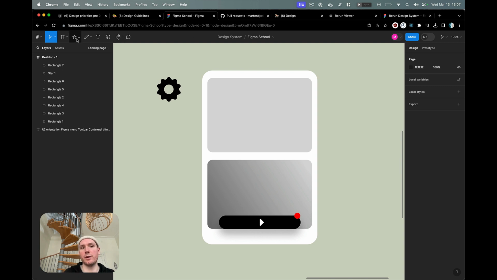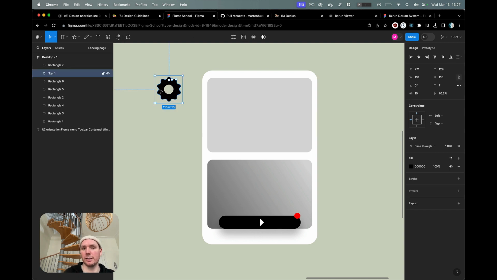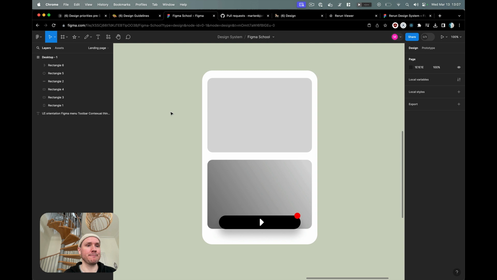So you can sort of be creative with this. It doesn't look like a star, but behind the scenes it's just that star shape. So you can utilize those things, although I rarely do it. And finally, adding an image. I have a whole separate video on just working with images, so I'm not going to go through that right now.